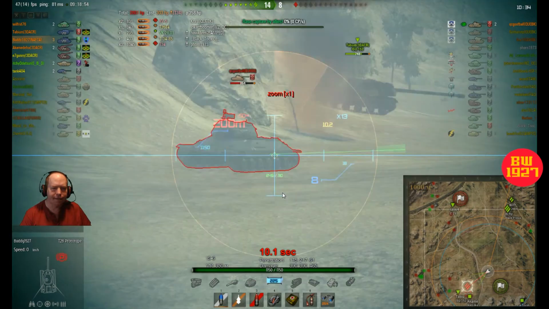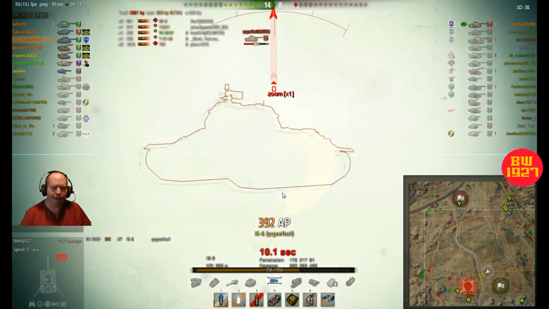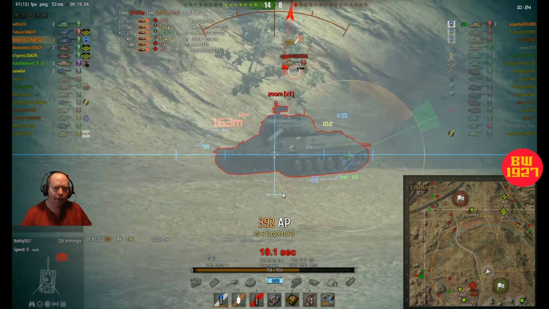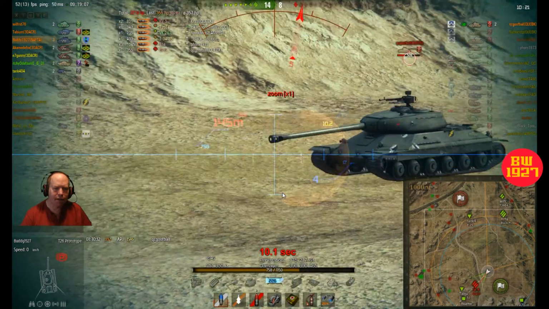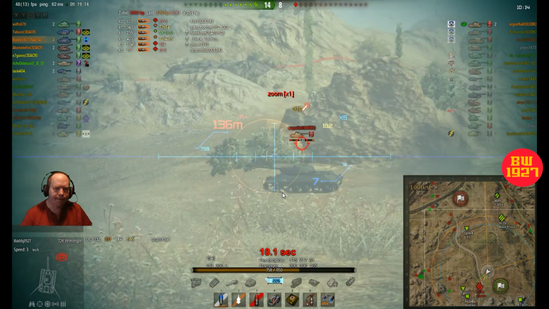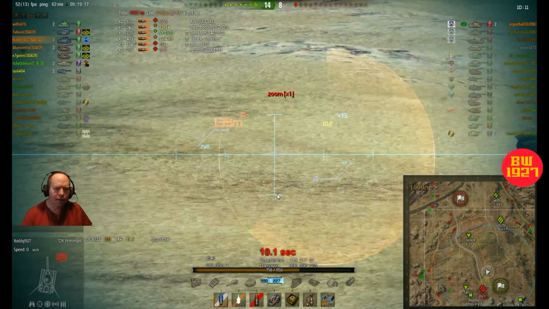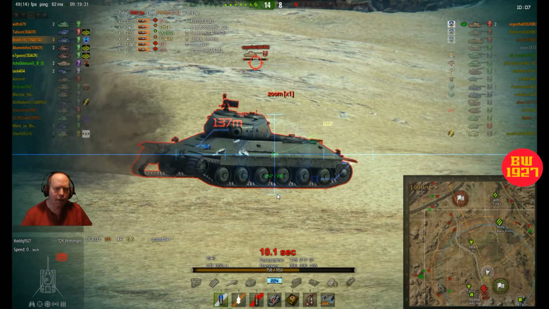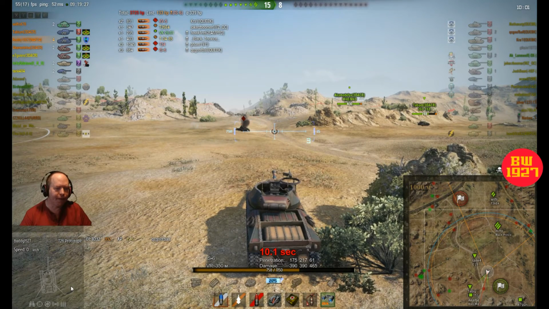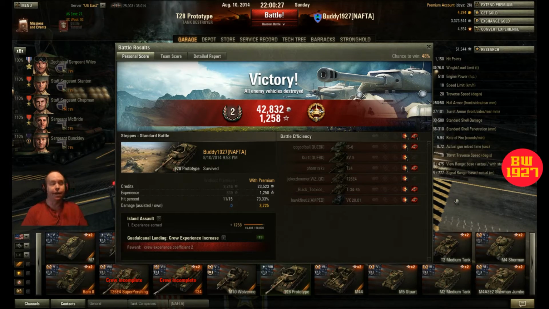There he is. Shot and miss. He's aiming at me. I take a hit of 392. Hit him. Hit him. He's tracked, and I put him out of his misery. That's kill number 4 for me, and that definitely was a victory overall. As you can see, that definitely was a victory. I did receive Tanker 2nd Class High Caliber.